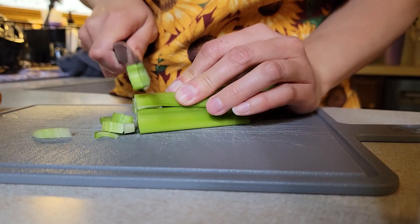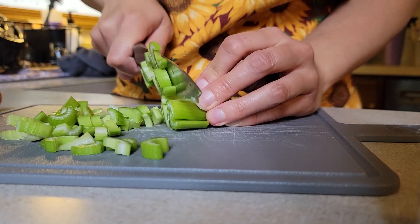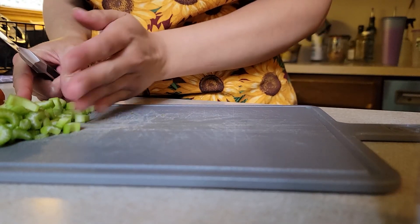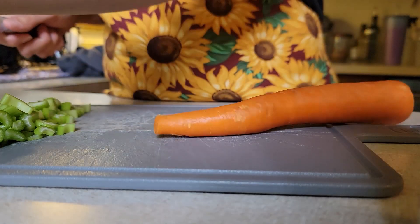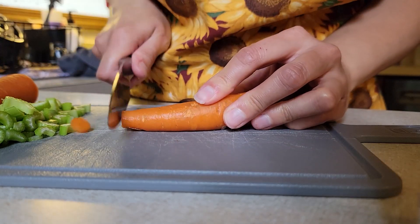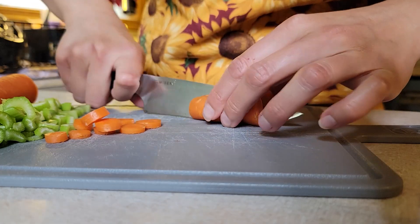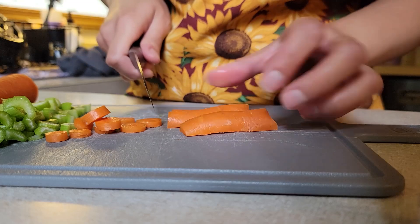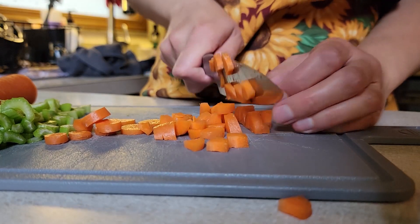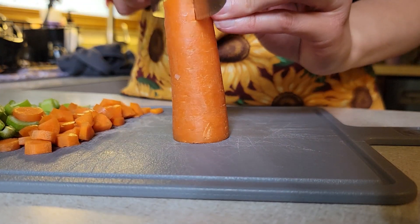The very first thing we're going to do is prep our veggies — chop up the celery, carrots, and onions. You could do this in a food processor, but I'm doing it by hand. I used about two and a half to three ribs of celery and one and a half of these carrots, because they were ginormous and I didn't want the soup to be primarily carrot-based. I'm chopping them into bite-sized pieces, and on the fatter part of the carrot I cut it in half and then dice it so the pieces are roughly uniform.